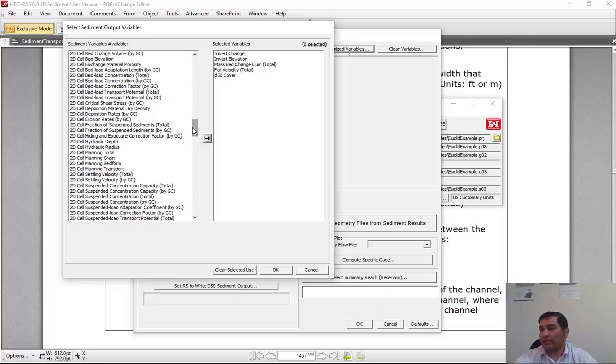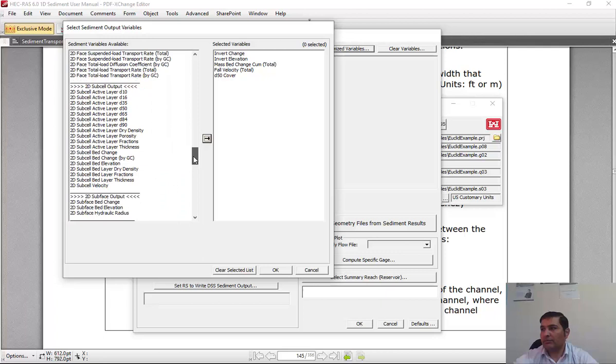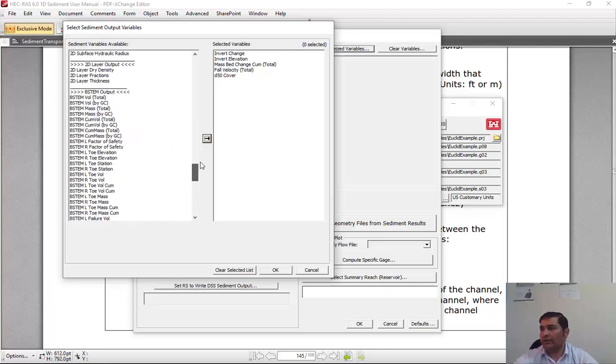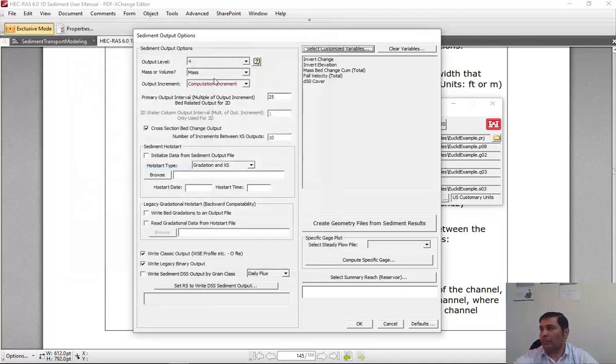Some of these are related to 2D sediment transport options, some are related to bank erosion, and others to related parameters. Okay, if we select this option, the model creates the level-4 output and also simulates or creates these variables. Okay, this is the most important part to create appropriate and suitable output.